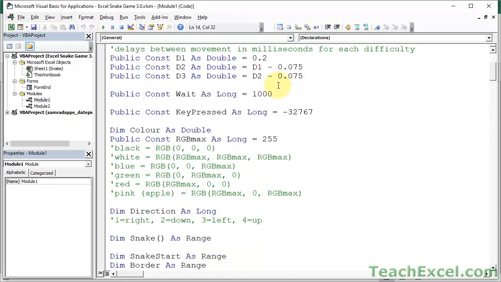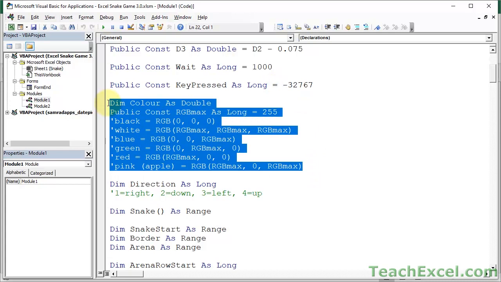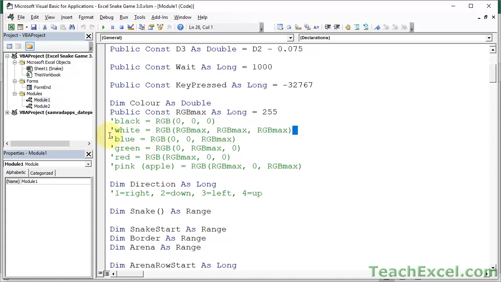The next thing, and this is actually important if you want to figure out how this macro works, it's not the backbone of it, but really the cool way that he made all of this work, is you need to take a look at this section. White is like this, RGB max, max, max. And then we have what he calls the apple. I guess it was an apple in one version of the Snake game, or every version. RGB max, 0, RGB max. So this is going to be used a lot in the code for the pink and the white. That's because the really cool things that are done here to figure out where the snake's going, if it's eaten the apple or not, if it's going outside the arena, it's all done using color.